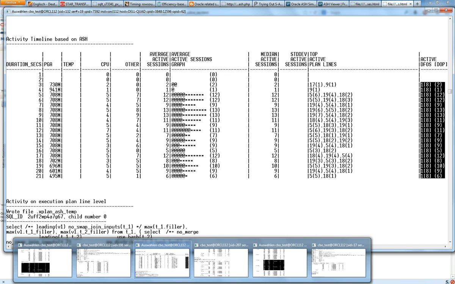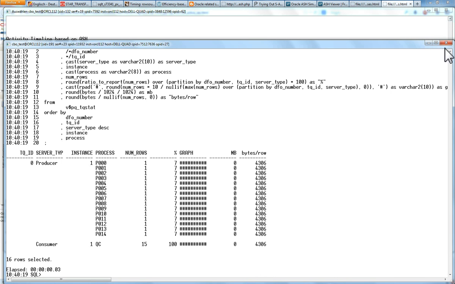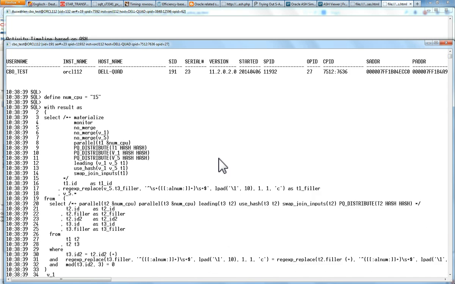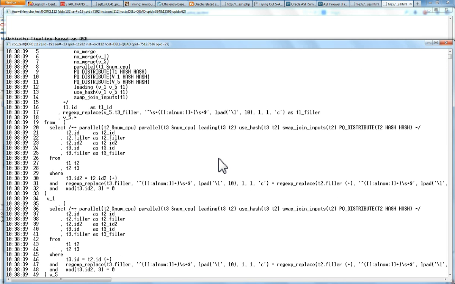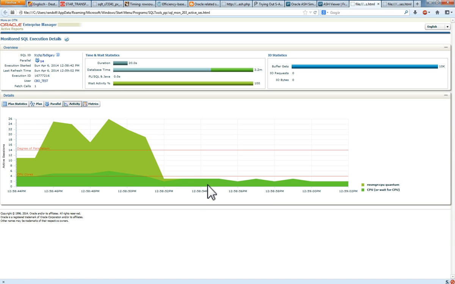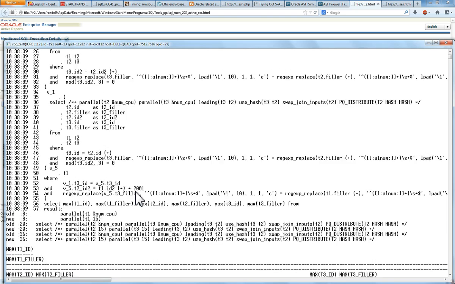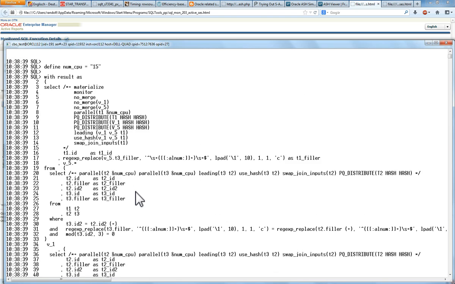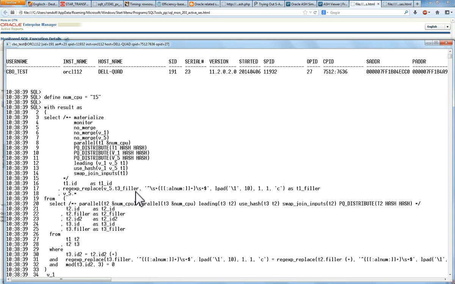For example, I have here the same query again that has this skew problem that I've shown you, which results in this activity pattern, but I have rewritten it just to use a temp table transformation.